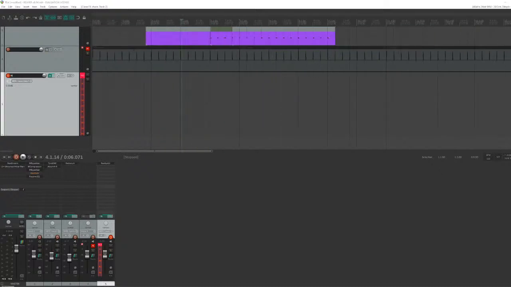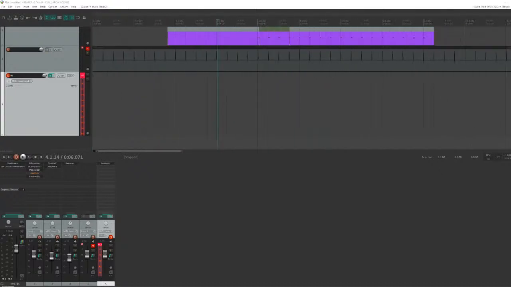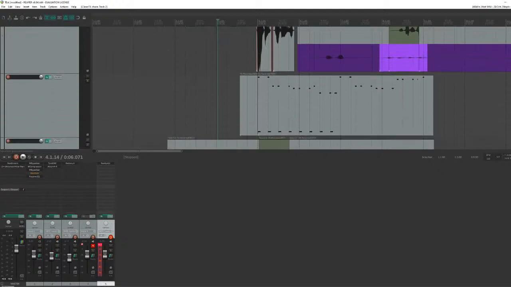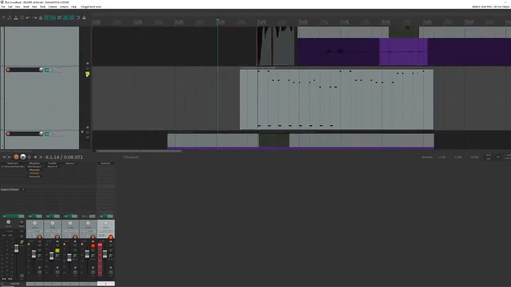So starting with a song. Generally what a lot of people do is they will sit down, and if they have a keyboard, they'll just noodle around on the keyboard until something sounds good.